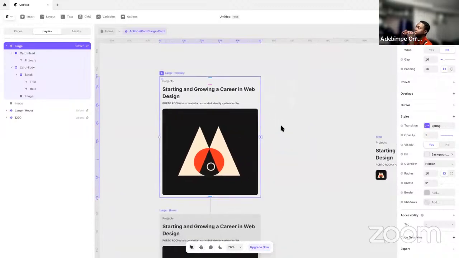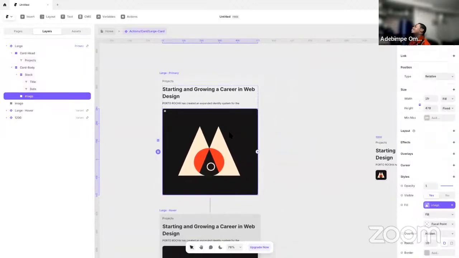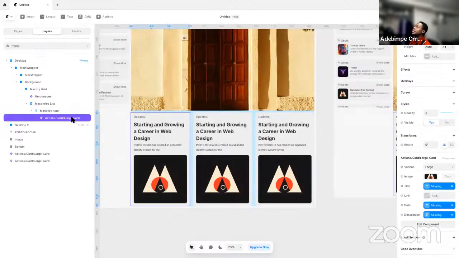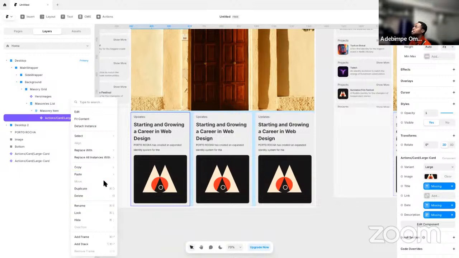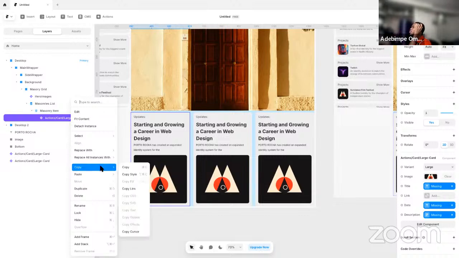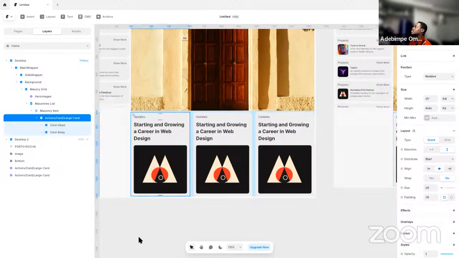And then in the next slide, we're going to see how we can make it even more expressive. Okay. So what I can literally do is copy this image, and then I'm going to detach this component. Because I want to use the image component and I don't want to have to tweak a lot of things. So what I can do is come here, detach instance like this.